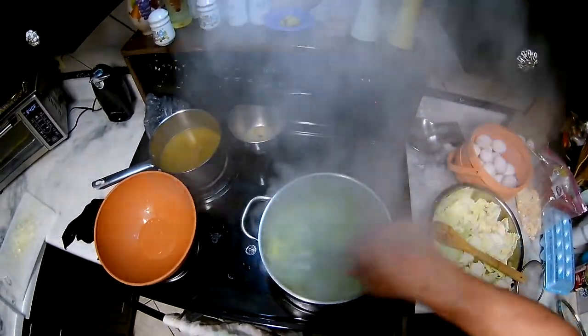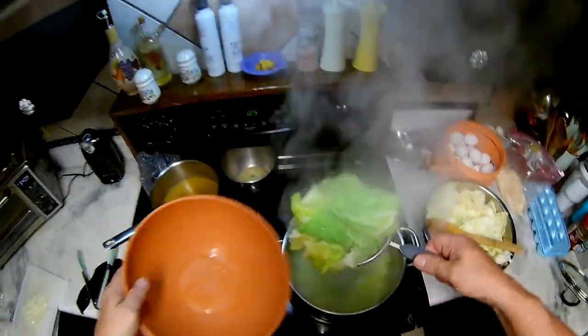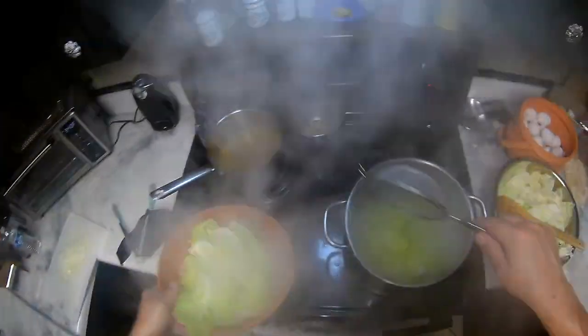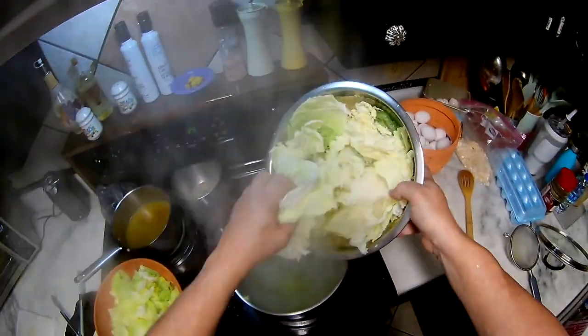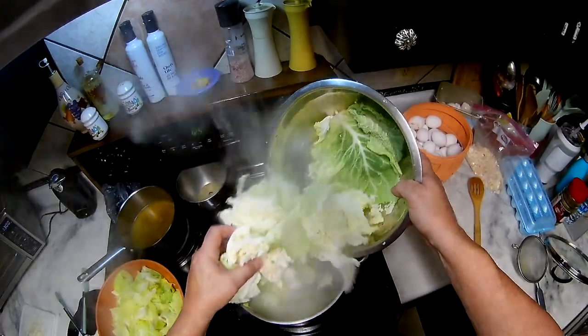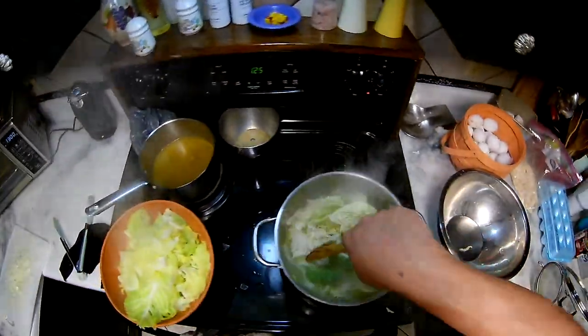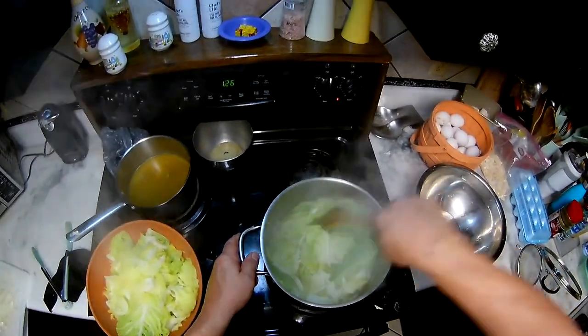Some of these other ones that's looking good. That's close enough for me. Now what I'm gonna do is I'm gonna take this guy here. And I'm gonna do it like this. Oh, hard. I try to get it all out at each time so it don't get too soft. Now we're going to add the rest of this. Now we're going to let that cook a little while.